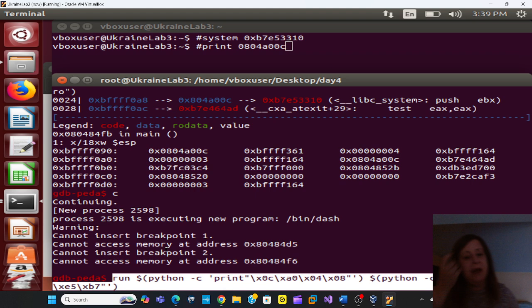This is because we have partial RELRO enabled. If we have full RELRO enabled, which you have to do at the GCC, then this wouldn't be able to happen. But these are all exploits you have to know and build up in your toolbox as an exploit developer. So I hope you had fun.